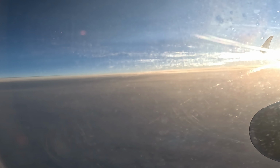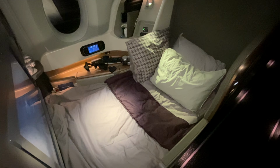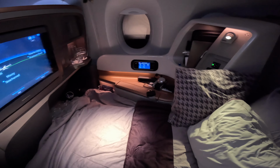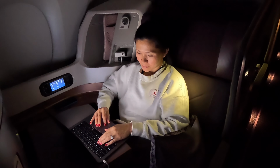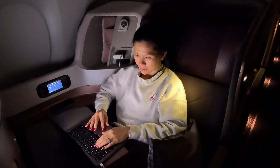After lunch and watching a little bit of Big Bang Theory, I started to get tired, so I decided to get ready for a few hours of sleep. When I returned to my seat after brushing my teeth, I was pleasantly surprised to find that a lovely flight attendant had prepared my bed. Singapore Airlines service was top-notch. They were incredibly attentive and kept offering me more champagne, to the point where I had to decline just to avoid becoming the in-flight party. As I drifted off to sleep, Neek kept excelling at work.